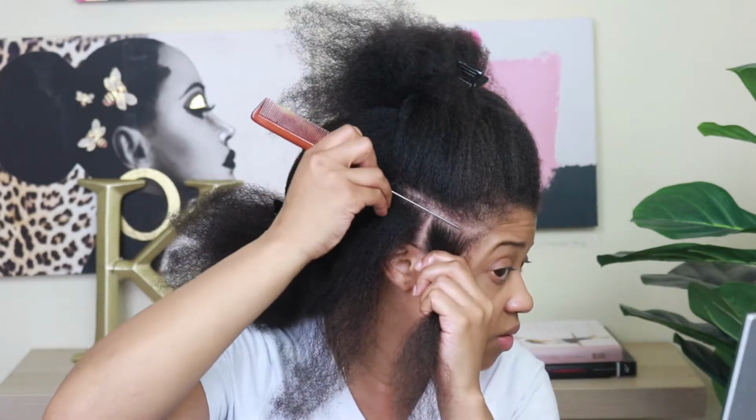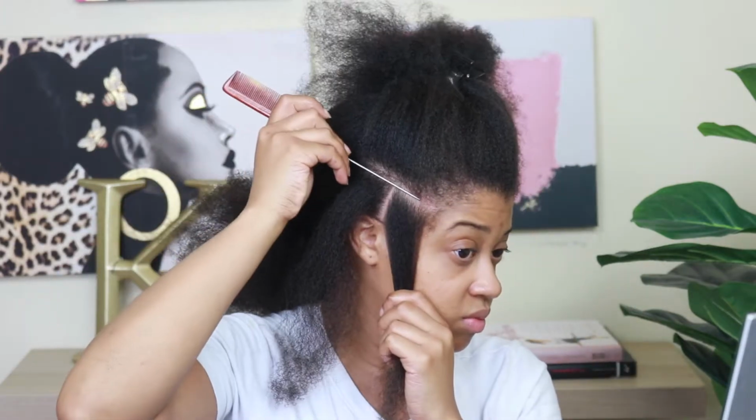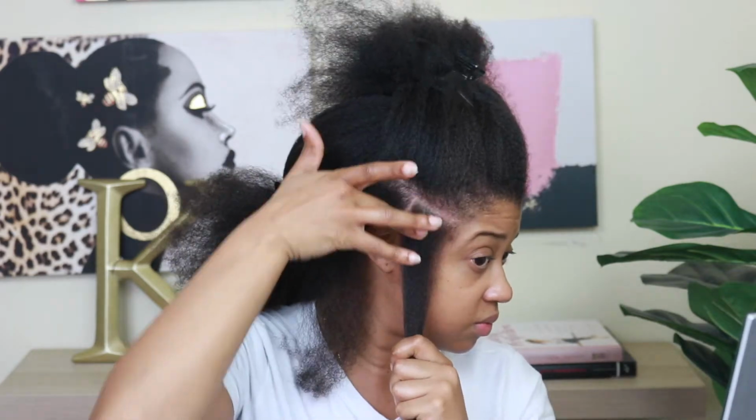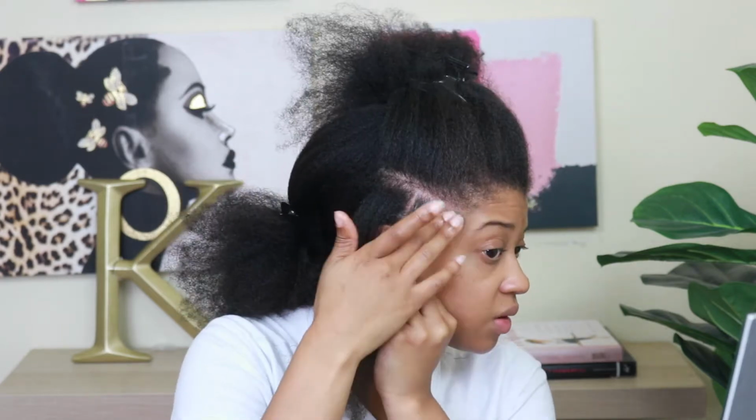So I'm putting my moisturizer on here. I like to do that for all my braids just so that I can lock in moisture and my hair doesn't dry out when it's in braids. I don't normally keep my braids in that long, but it just helps for me to know that my hair is being moisturized and safe. Especially because I washed it and blow dried it, and I don't want it to dry out, especially with type 4 hair.